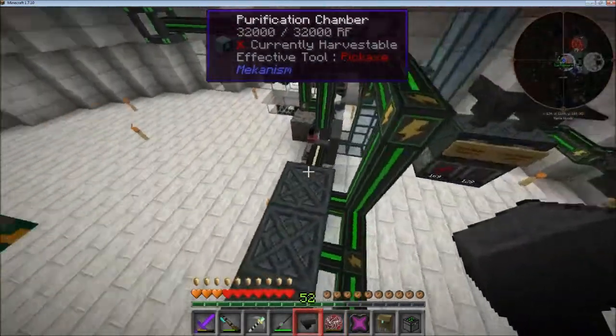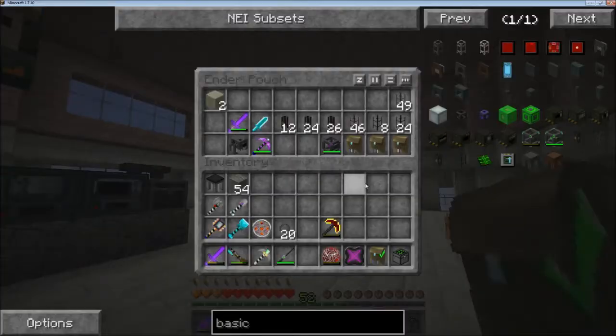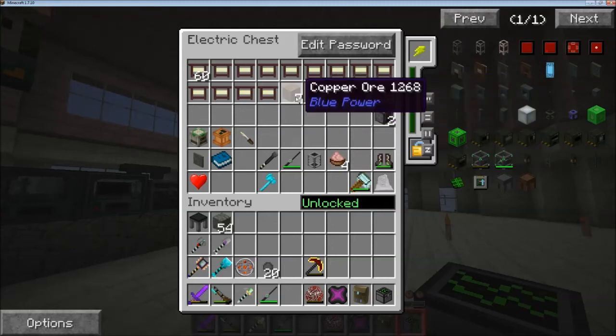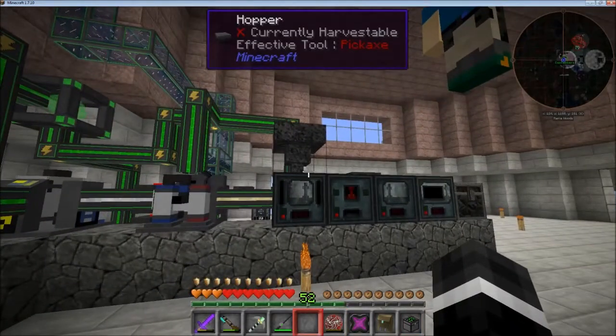So that's where you put your ores in. And I think, do I have some ores on me? I do. Let's process this. I've got 7 blocks of copper ore, so this should come out 21 ingots at the end. Are you ready?